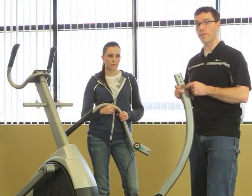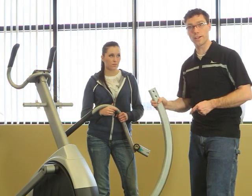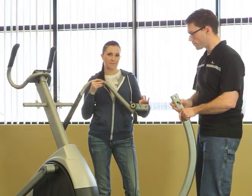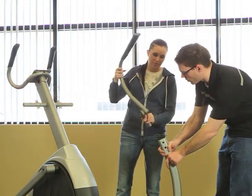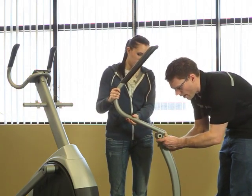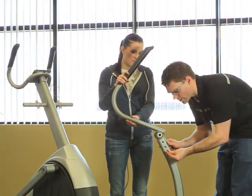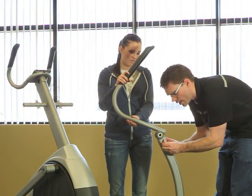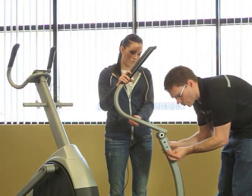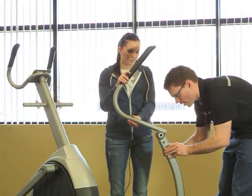Our next step is to assemble both handlebars. The handlebars come in two parts: the upper and the lower. The lowers are the same — it doesn't matter which side you put them on. As for the upper portion, it will say left or right on a little sticker. Stick the upper portion into the lower portion and use the bolts to keep them together. On one side of the handlebar there's a hexagonal shaped hole — stick the bolt from the other side, not the hexagonal side. The hexagonal hole holds the nut in place while you tighten the bolt, so you don't need to use a wrench on that side. Put both bolts through and the nuts into those holes for both handlebars, then tighten them down with your allen wrench.